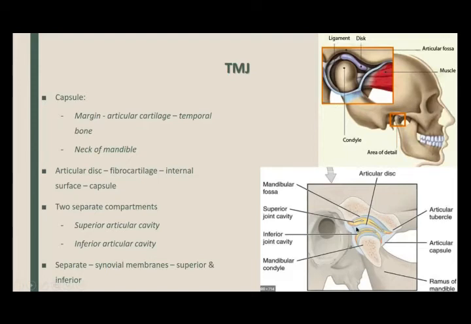यहाँ पे ये देख लीजिए, this is the joint cavity. This is the mandibular fossa, the undersurface of the mandibular fossa. This is the head of the mandible. ठीक है? This is the ramus of the mandible. ये mandibular notch है. अच्छा, so ये जो whitish structure, this is the articular disc. Please note, ये capsule है बेटा. This is the capsule of the TMJ. Posteriorly, this is the capsule of TMJ.